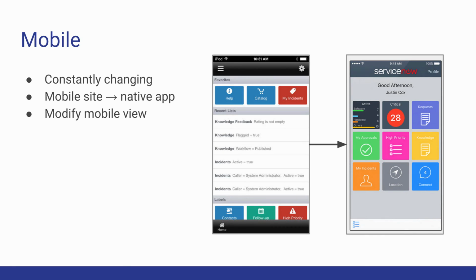We'll end this video by discussing the mobile platform, upgrades, and the ServiceNow HI portal. ServiceNow on a mobile device has seen a lot of changes over the past few years. At the time this course was created, ServiceNow has yet to release the native iOS application. Currently, there is a mobile site that may be maintained separately from the standard site. The screenshot on the left shows the ServiceNow mobile site, and the screenshot on the right shows the native iOS app that should launch sometime in 2016.